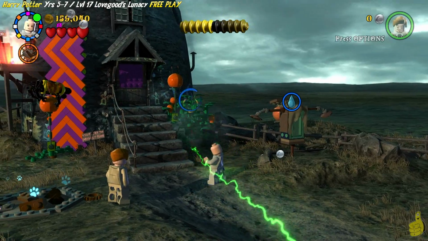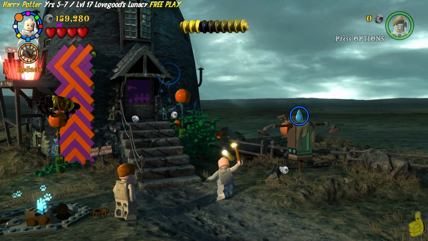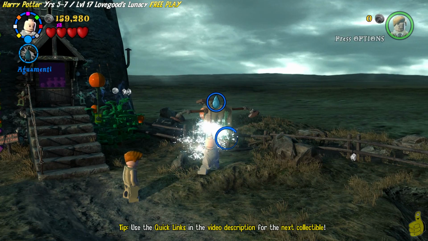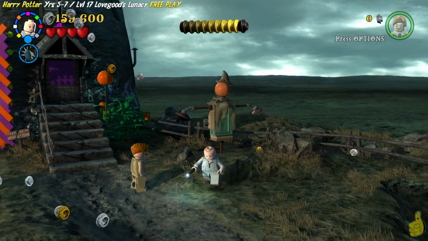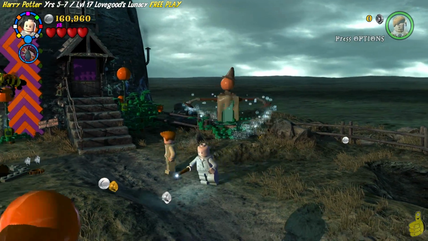All right, next up, we are going to take on a bunch of the story elements so we can get inside the house here, because the next elements are inside. So feel free to use those quick links down below in the video description. The next one is the character token for the skeleton. That's right, them bones. We're going to get a character token for them skeleton bones.